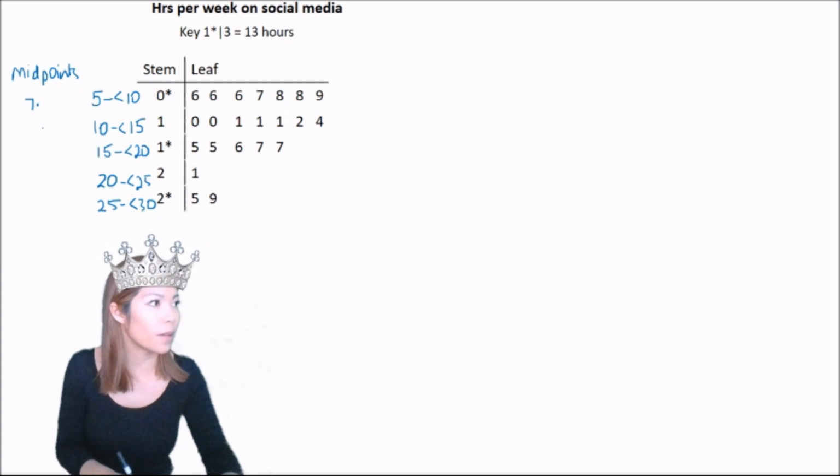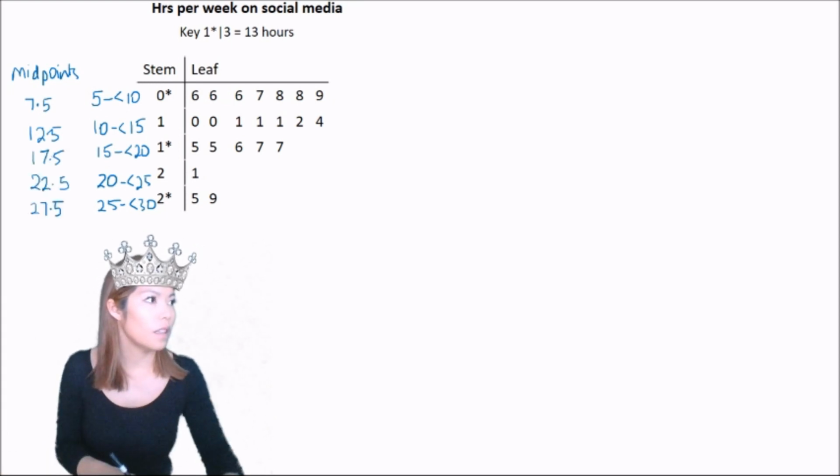The next one is between 10 and 14. So it's 10 to less than 15. So we're going by fives. I'm just going to write it down so it's easier for us to see what I'm doing to find the midpoint of these class intervals. So the midpoint for the first class interval, 5 plus 10 divided by 2 is 7.5. 10 plus 15 divided by 2 is 12.5.